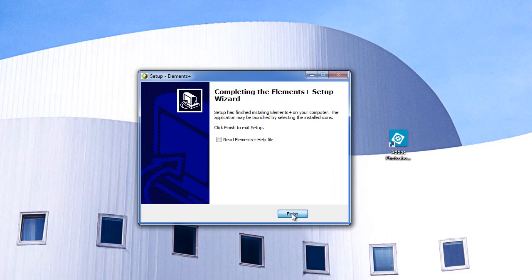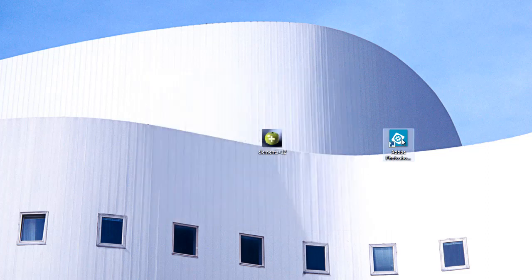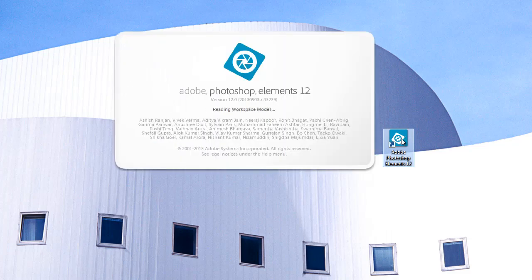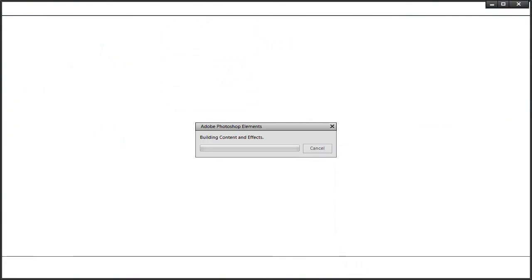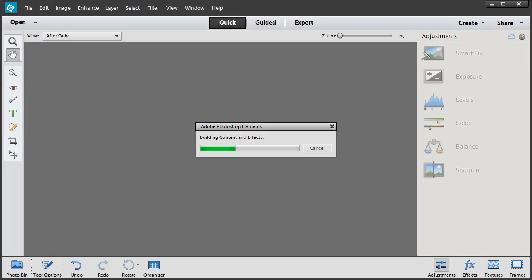Okay, Elements Plus is installed, and I restart Photoshop Elements. It's the first launch after the patching, so PSE must rebuild its cache file. The program is unresponsive right now. It may even look a bit spooky, but there is absolutely nothing to worry about. Photoshop Elements is just very, very busy. The process may take 2 minutes, or 5, sometimes even 15 minutes. Just be patient, take a cup of coffee, or something.